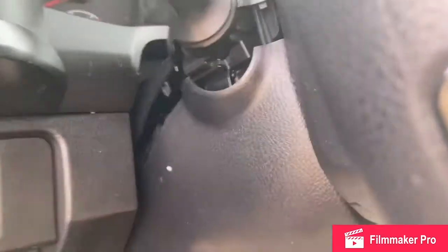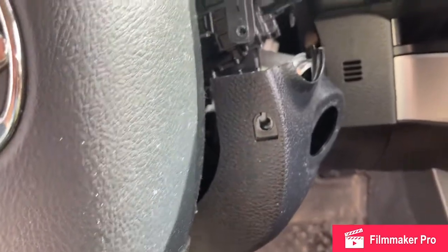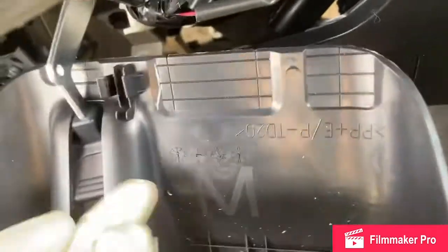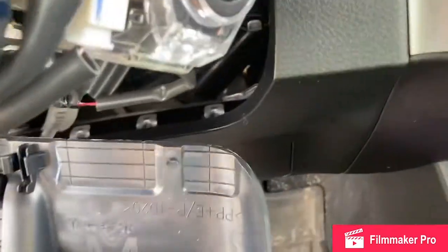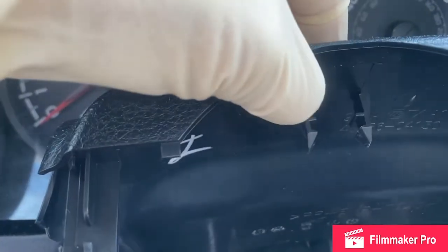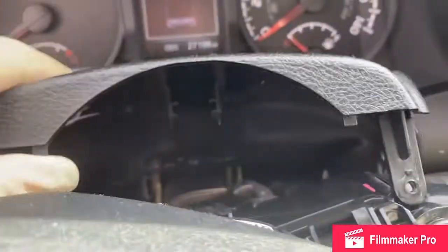Once I've got these two screws out, I just reached up under here, pulled the top piece of the trim loose. I basically just wiggle it around the ignition switch, and I'm just gonna let it dangle off of this lever so it's out of my way. The top piece has these two plastic clips holding it, but I just kind of pulled up and got those loose.